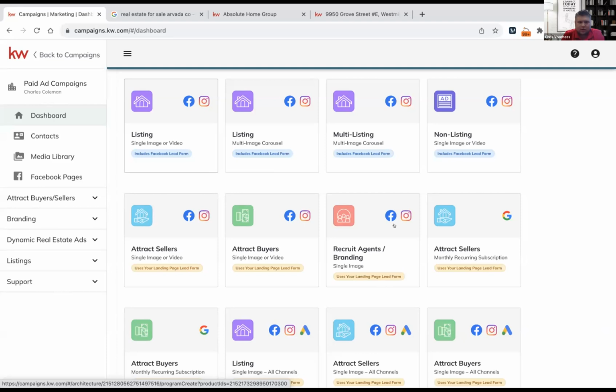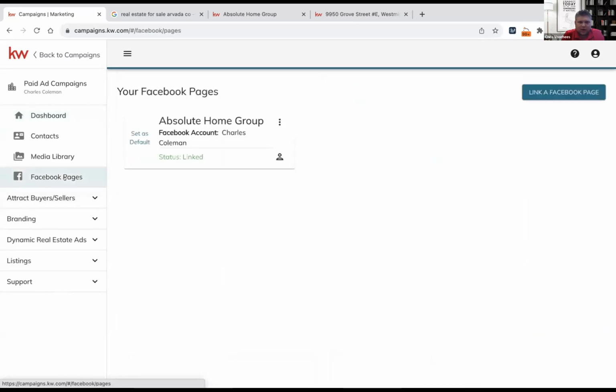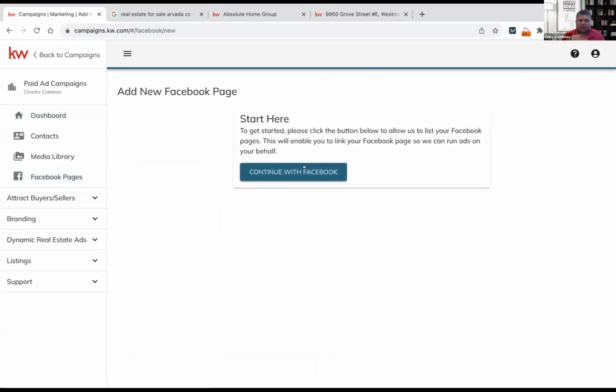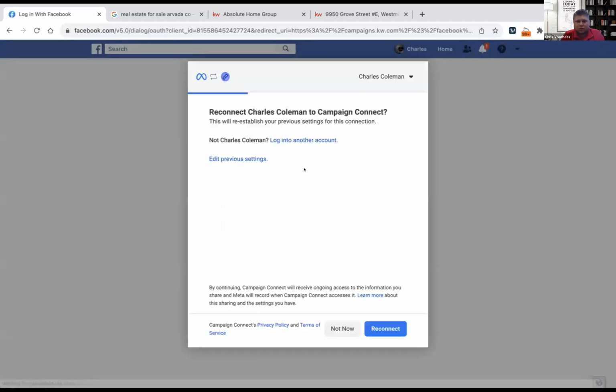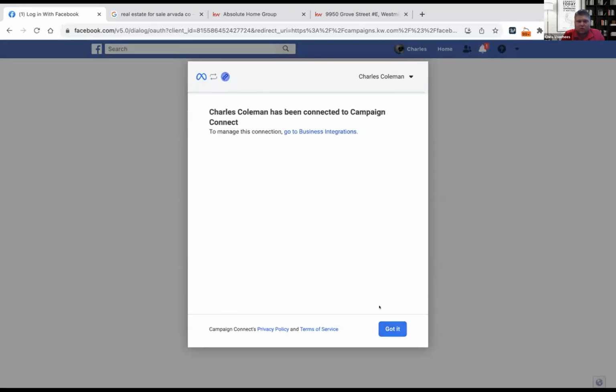Charles, can you go ahead and click on Facebook pages on the far left real quick? If any of you are like me and you accidentally exit out of the prompt when you first go into the paid ads, this is how you can also connect right here. If you click on Facebook pages and then hit link a Facebook page in the top right, it'll pull you back to the Meta Business World and Facebook where you'll have to log in. So make sure you know your login. But after you connect it, it's pretty straightforward. It'll walk you through it all.